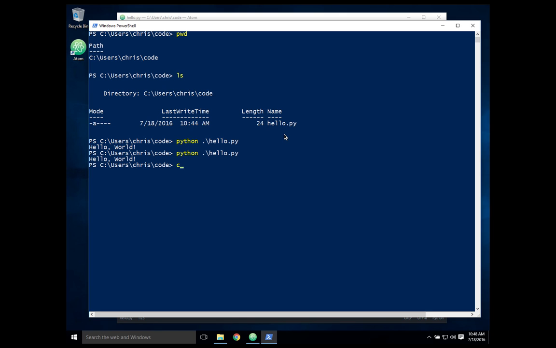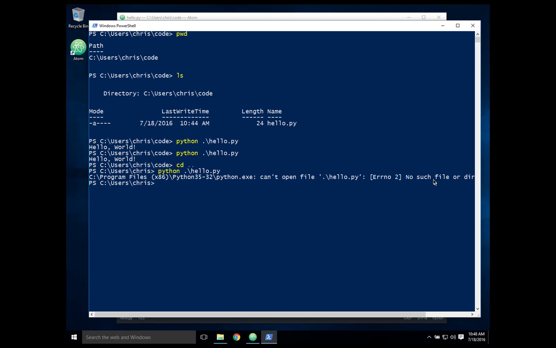Let me just show you one thing that you might see happening if you're new to shell environments. Let's go up one directory. I'm going to go cd space dot dot. In a shell environment, one dot means the current directory, the directory that you're in now. Two dots means one directory up. So by saying cd dot dot, that takes me from users/chris/code to just users/chris. If I then try to run the same command that I just did a second ago, I'm going to get an error, and it says, can't open file hello.py, error number 2, no such file or directory. That's just because I'm not in the same directory as the hello.py program.